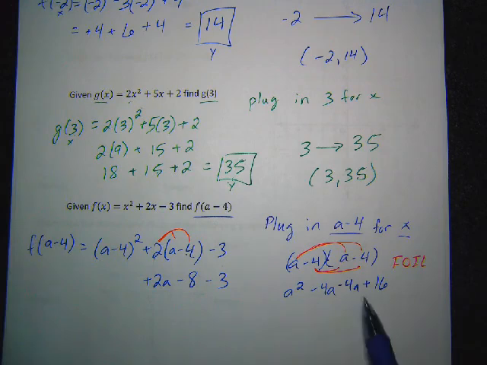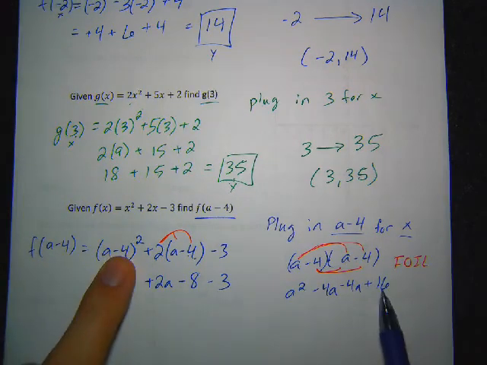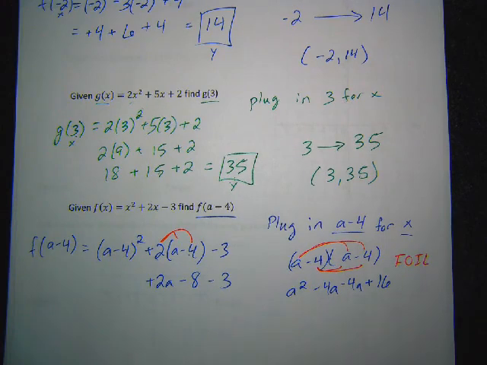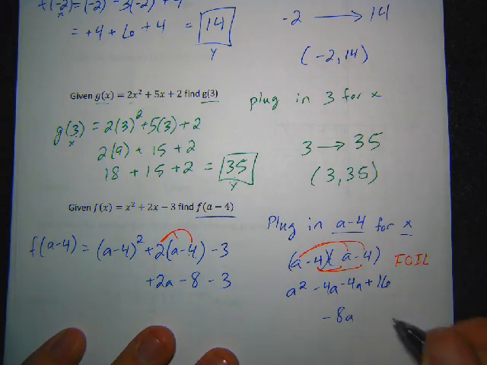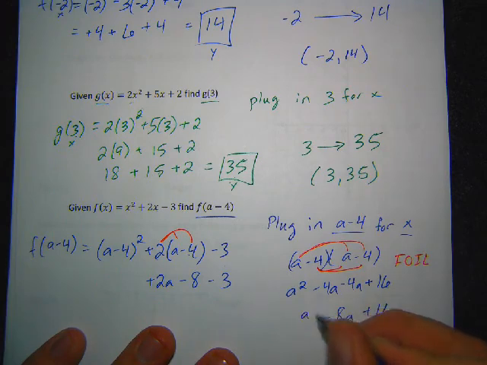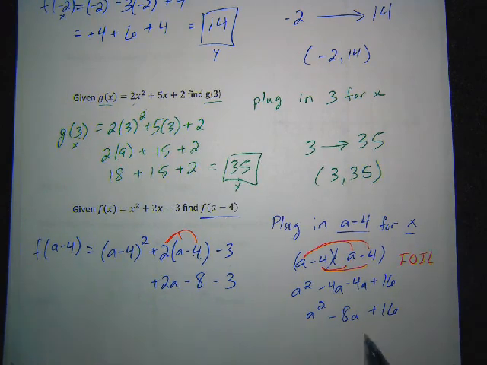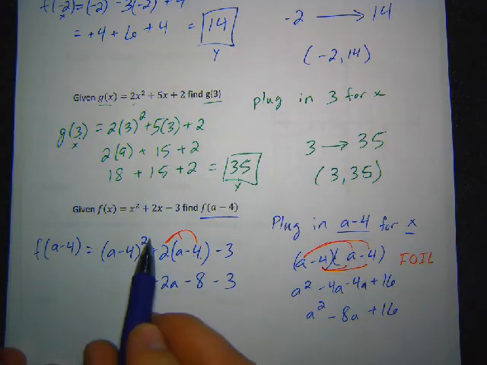Now, you'll notice that if we just squared the first term and squared the last term, we would have got these two, but we would have missed the middle, because when you have negative 4a and another negative 4a, you actually have a minus 8a in the middle. So that's actually our expression. Our expression is a squared minus 8a plus 16. That's the answer we get when we take this a minus 4 and square it.